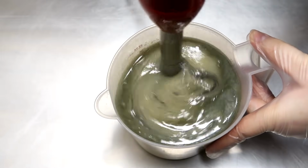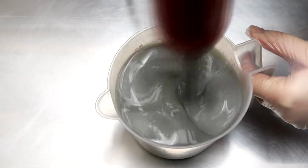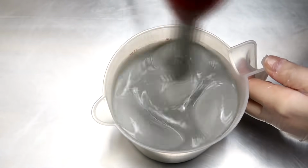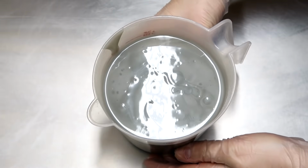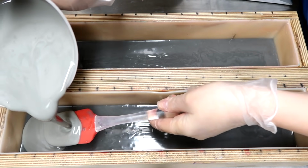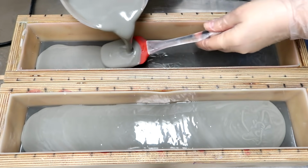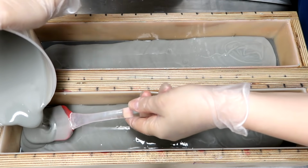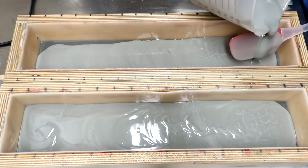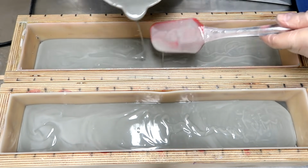The first layer of soap has completely set up, so now we're going to blend the light gray layer. This gray color is exactly what I want, so I'm going to pour it into the molds. Using my spatula to break the fall a little bit, I am just going to ladle this second layer onto the first one. Come down the second one here. I always put just enough to make sure that the entire first layer is going to be covered, and then I come back and I kind of even it up as far as volume goes.